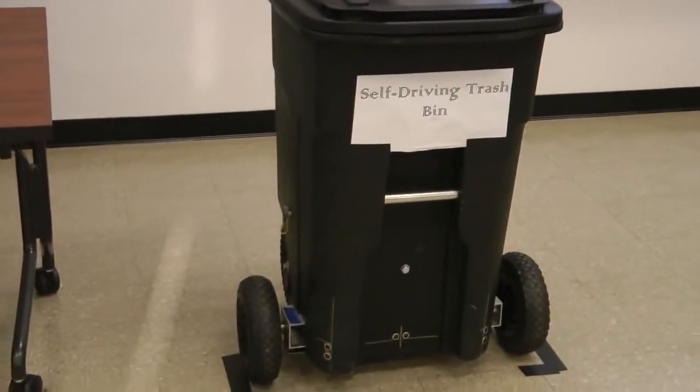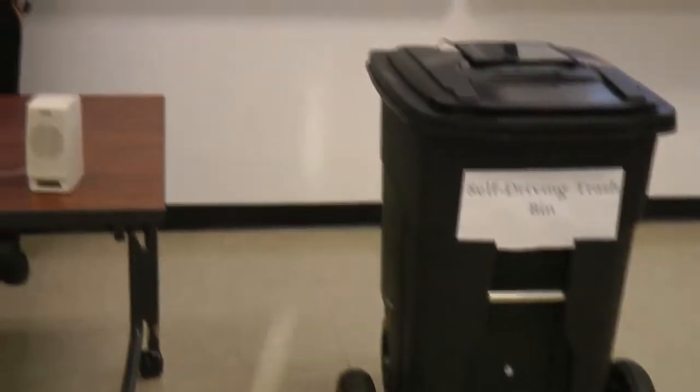Our design goals were to implement a motor system into the existing household garbage bin. As you can see, we wanted to design it to be modular, so the bottom chassis can be taken out and mounted into any garbage bin as long as it's the same size. And we're using flow encoders to measure distance and map out the travel path of the bin. We wanted to use the onboard peripherals to set the date and time, which will be controlled via the Android app. And we also integrated obstacle detection and some obstacle avoidance using the proximity sensors. You can see it mounted around the bin with circular dots. And also we implemented a solar panel charger on the top of the lid to keep the battery at optimum capacity.